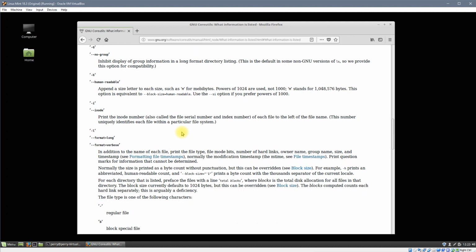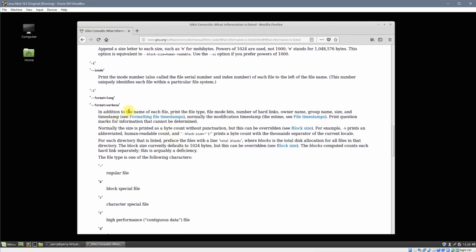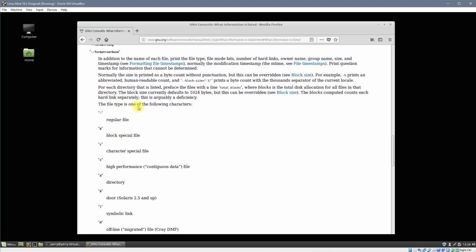So now I'm looking. -l or --format=long. Okay, so what do we get? In addition to the name of each file, it prints the file type, file mode bits, number of hard links, owner name, group name, size, and timestamp. Okay, normally the modification timestamp. So let's look. The file type is one of these things. We saw d already. Look at that.